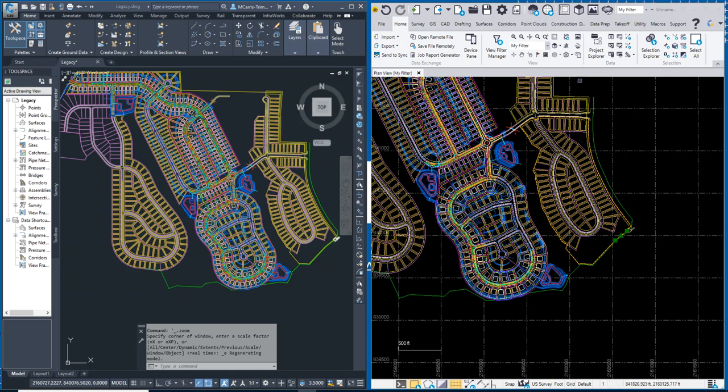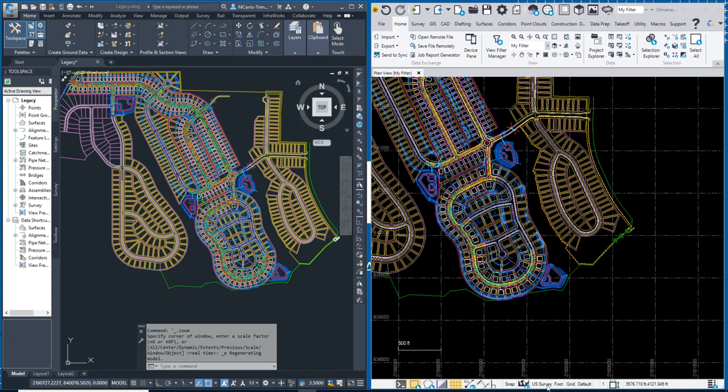So what I'd like to do in this video is explain the difference between US survey feet and foot units between Civil 3D and Trimble Business Center. First of all, Civil 3D does not recognize the difference between US survey foot or foot. You're working in an XY Cartesian coordinate system, which is basically feet or meters. So in my project I have here, my Civil 3D drawing, my units are really feet or meters. There's no US survey feet.